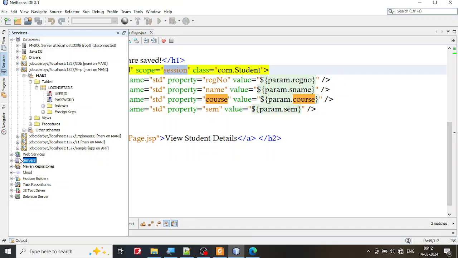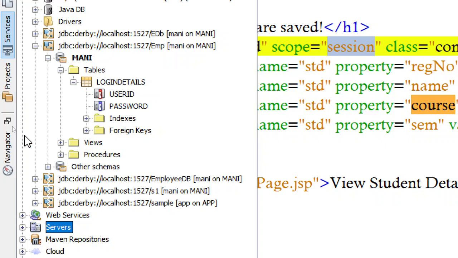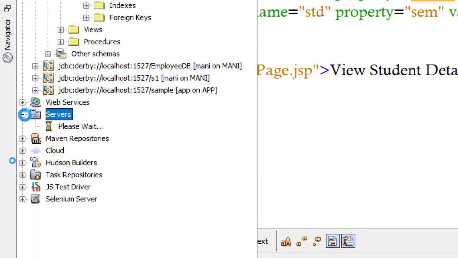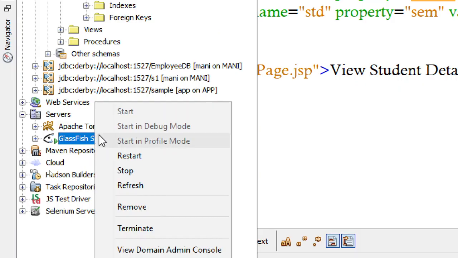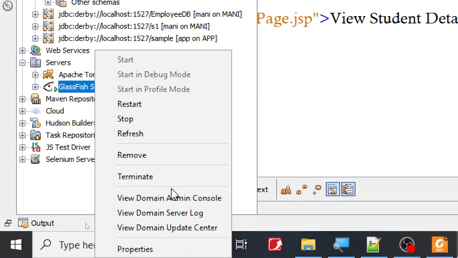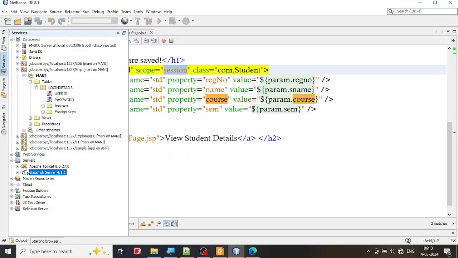If you look at the Glassfish server here, the one that you see under the services, you see it here. Now, if you have Tomcat, you will not get that one. If you have this Glassfish, if you right click on it, you can start, stop, and other things. You can see the admin console. I'm going to click on that admin console and I'm going to pause my video because it's going to take slightly longer for it to load.